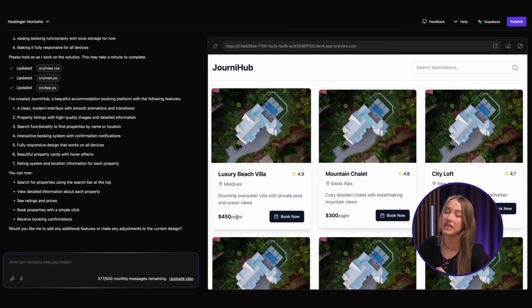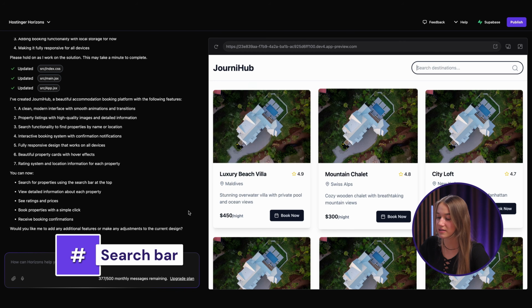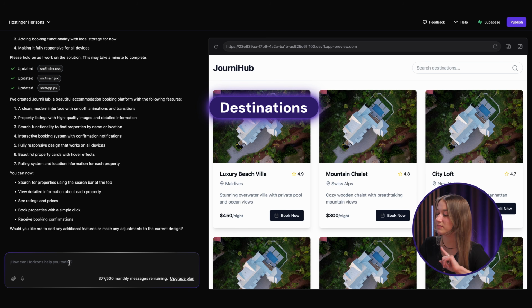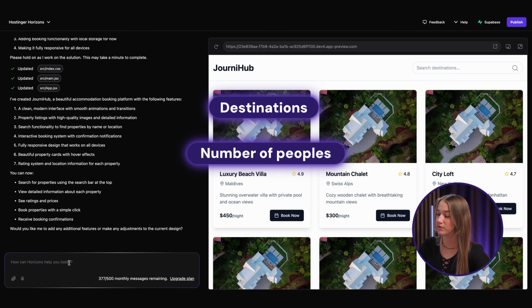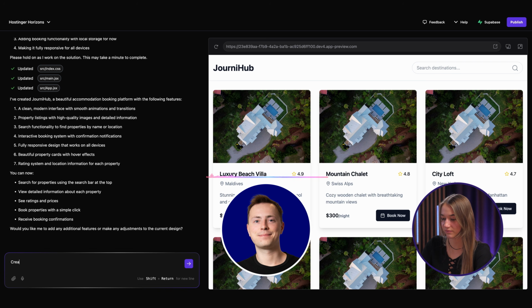So the first thing I really want to fix here is the search bar, because this really does nothing. So what I want to do is create a search bar which gives people the option to search destinations, pick the number of people, and also select their dates from when they want to travel. So let's do that. Yes, the quintessential thing about a booking website. It's great to start there. And for the images, don't mind the images just yet.